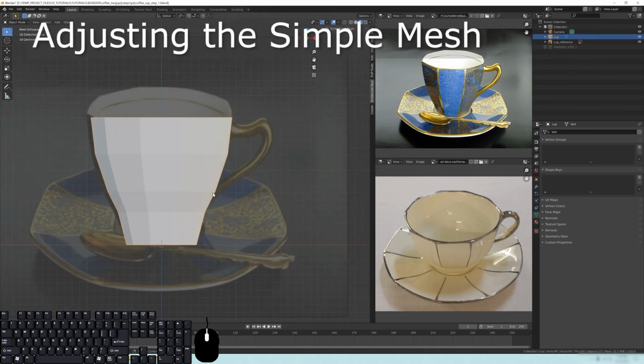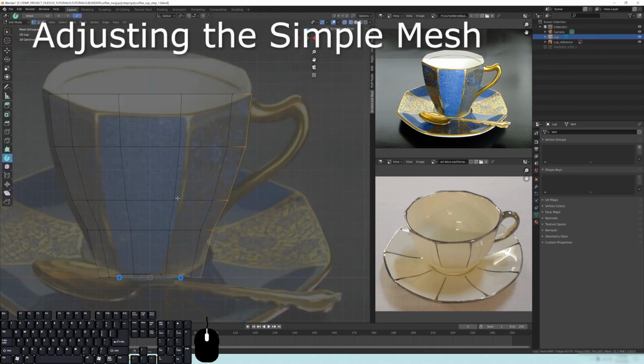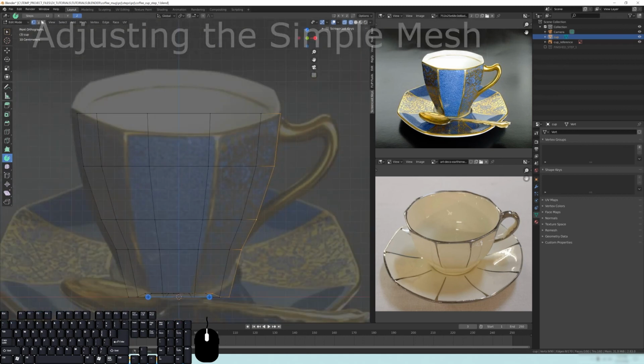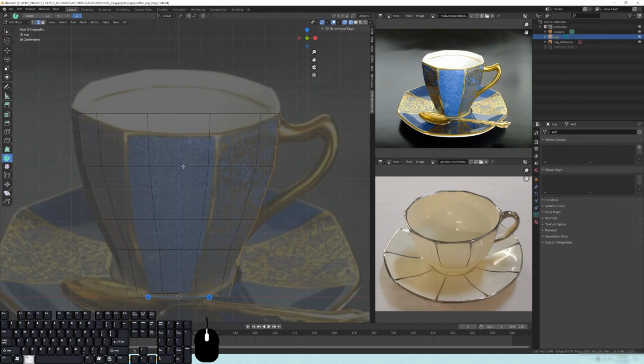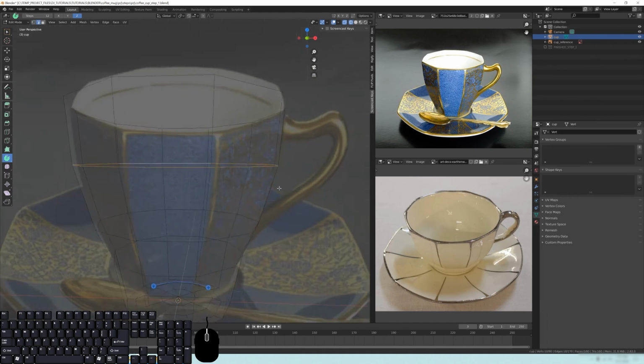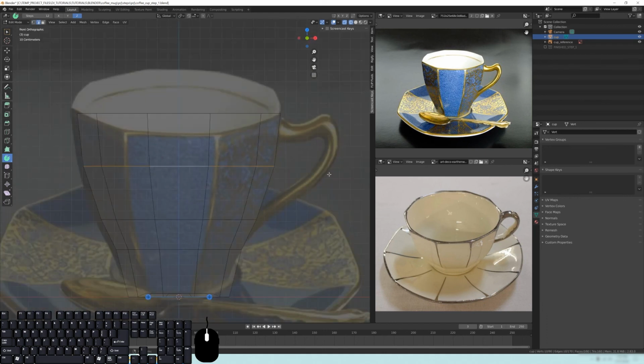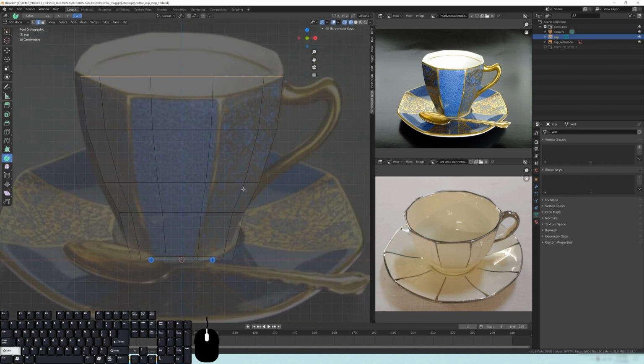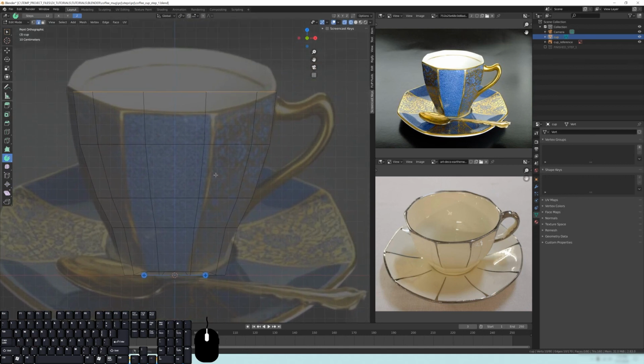Now what I would do is I would go into edit mode and I would do what's called edge loop selection. So if we go up here to edges and you hold Alt and you left click these edges here, you can scale with S to sort of fine tune the shaping. And remember, we're just doing general shaping. Do not go and add like a whole bunch of loops or anything. And if you know how to add loops, that's great, which I'll show you right now actually.